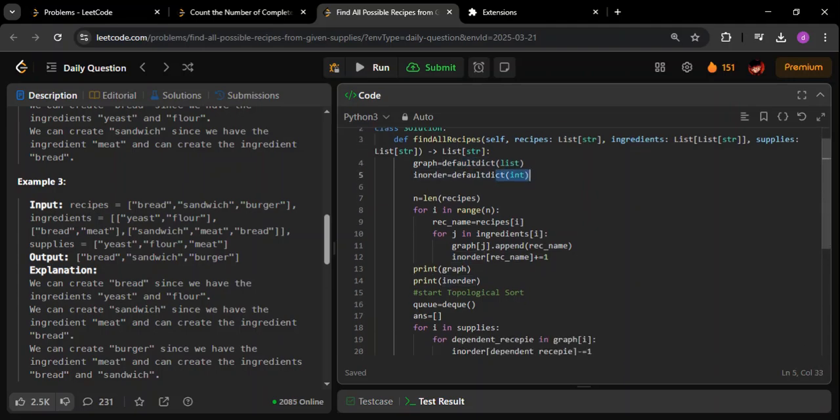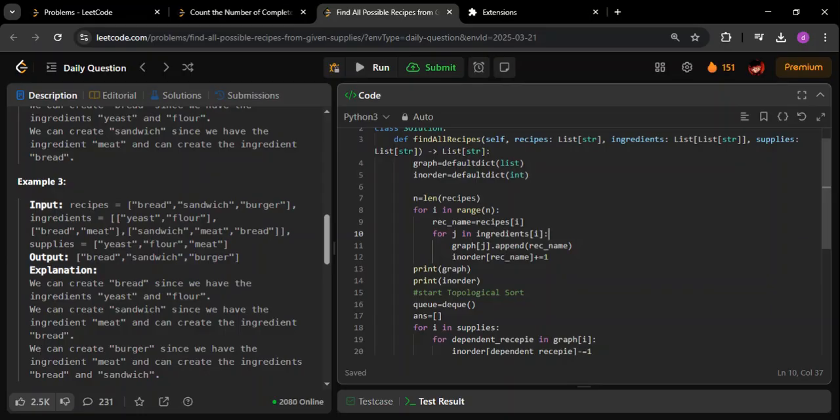Now what we're doing is, first taking the n, and then I'm processing all the recipes, going from 0 to n minus 1. Then I'm going through each of the ingredients of the recipes, and then I'm creating an edge. How am I creating the edge? The edge is going to be very simple. In this case it will not be a bidirectional edge. Remember that, it has to be a directed one only.